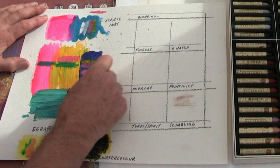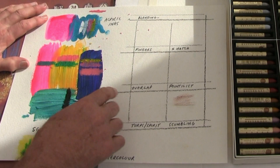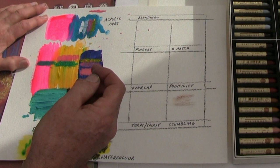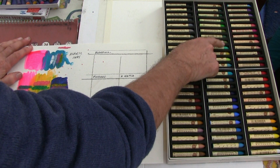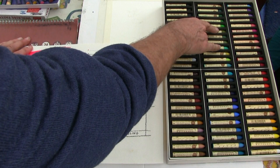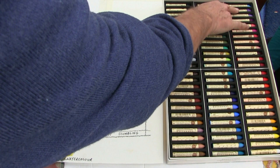In our armoury in painting, we've got warm and cool, we've got light and dark, we've got rough and smooth. And then we've got the opposites in the colour circle, red, green, purple, yellow, all of those things. And then we've also got the colour hues as well. So every single colour, looking at your beautiful colours here, this is a cool green, this is a warm green, because it's more browner, more yellowy brown than this one. When we come to the purples, it's more difficult, because is a purple a warm or a cool? That would be a warm cool, but it would also be a cool warm, because it is bluer than this one. So every single colour we've got has a warm and a cool.